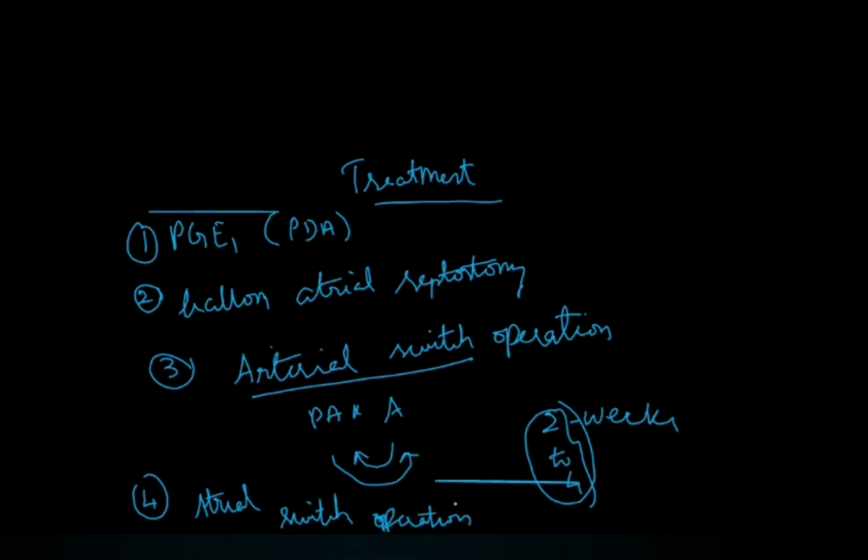Alright. Now what should happen to your patent ductus arteriosus and ventricular septal defect? Should these be kept intact, or should they also be operated? It is advised to operate on these also, because in the long run the increased pulmonary artery pressure is going to cause obstructive disease and the person can develop heart failure. So it is better to close the ventricular septal defect, the atrial septal defect and the ductus arteriosus also. So this completes the discussion on transposition of great arteries.